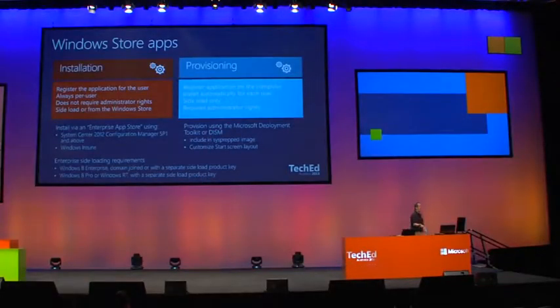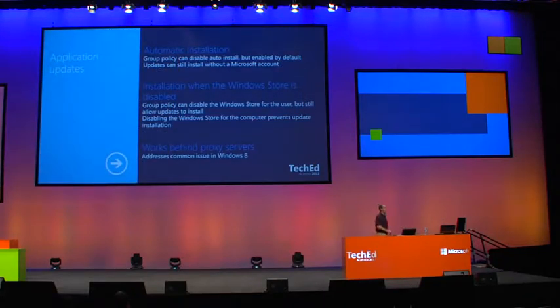Sideloading is basically the process of installing an app from somewhere other than the Windows Store. That's enabled by default on Windows 8 and Windows 8.1 Enterprise. It can be enabled with a separate sideload product key on Windows 8, Windows 8.1 Pro, or Windows RT. That product key is provided for free if you have software assurance for Windows. If you don't have software assurance for Windows, you can buy that in a 100-pack. I think it's about $30 US per key, and 100 packs, about $3,000 for 100 of them. If you have software assurance, though, nothing to worry about. If you have Windows 8 or 8.1 Enterprise, nothing to worry about. That's automatically taken care of.